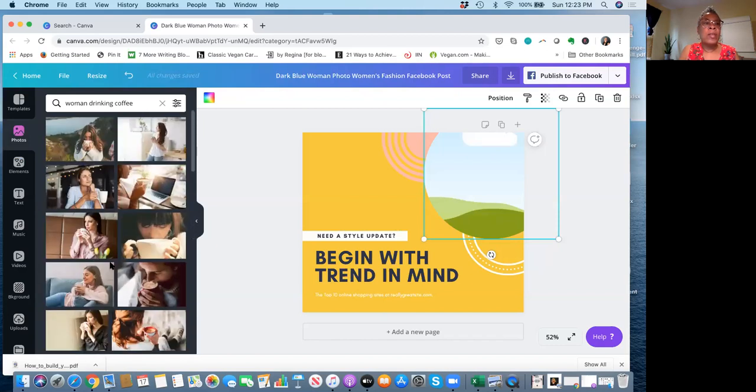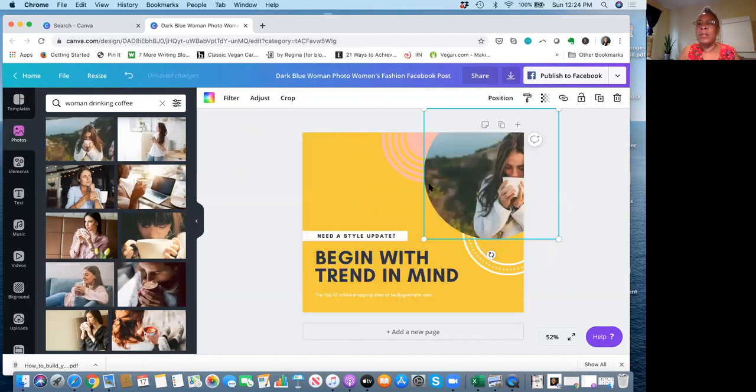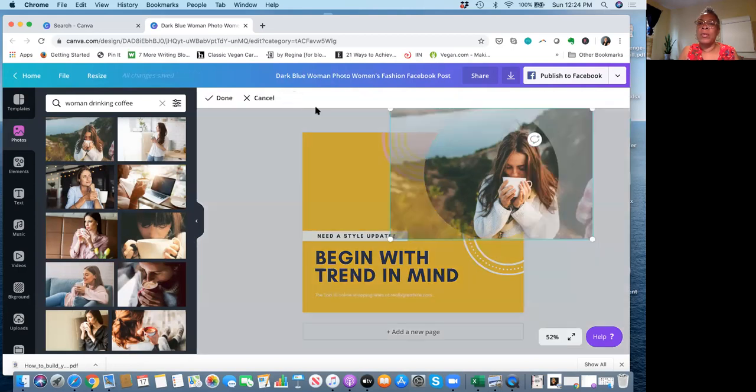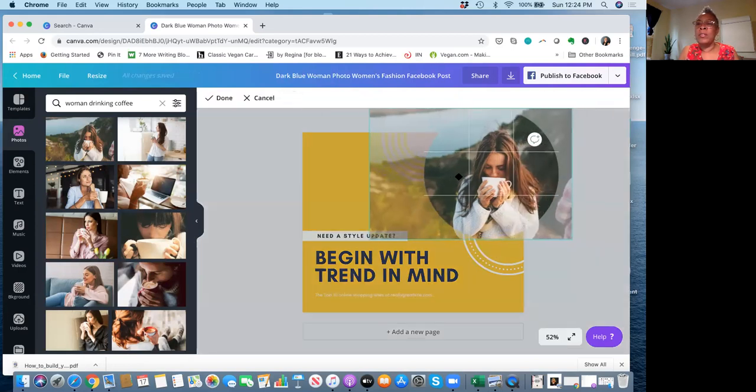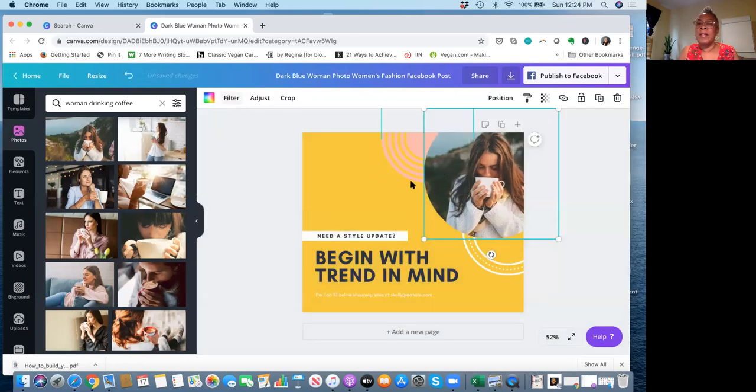Let's just go to the top and pick this lady, and you slide it over and right into the photo grid. Now, you see how half of her body is cut off? What we want to do is crop the photo. So you go here to crop, and you could slide it over till she's in the middle. And then we have a better picture of her. So this is how you create a Facebook post.